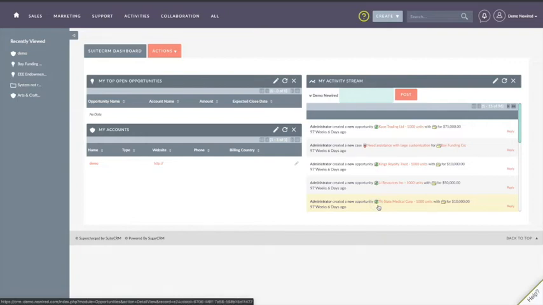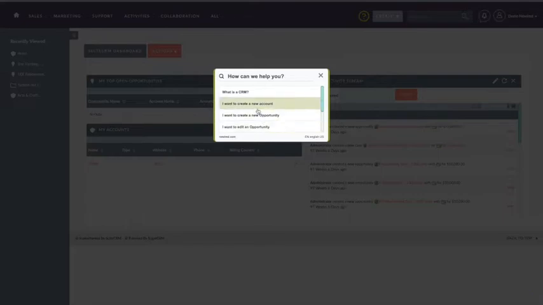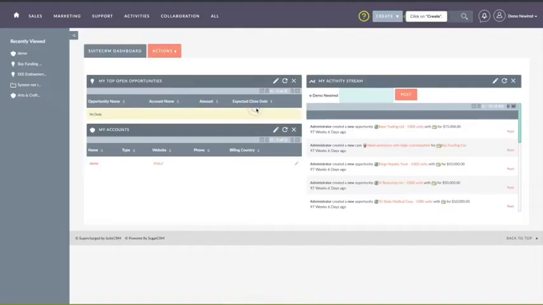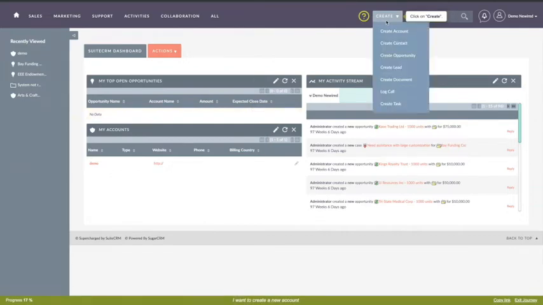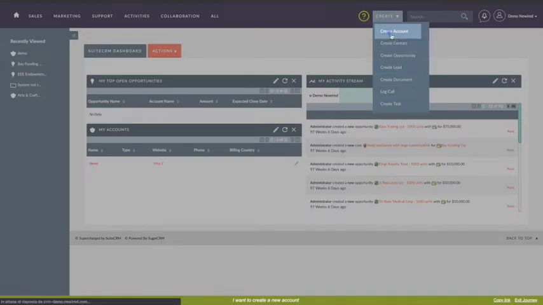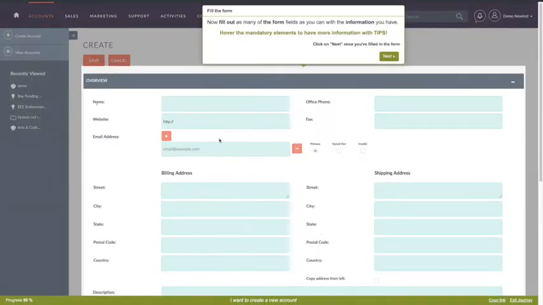Let's see now a more complex journey, to showcase that you can make even more complex processes. For example, a salesperson that has just been hired will eventually need an account to use the CRM. So let's go again to the launcher and start a journey that explains how to create a new account. You see here, it asks to click on create, then we click on account. It will show with a spotlight where I need to focus my attention, and it will ask what to fill in and what to do.